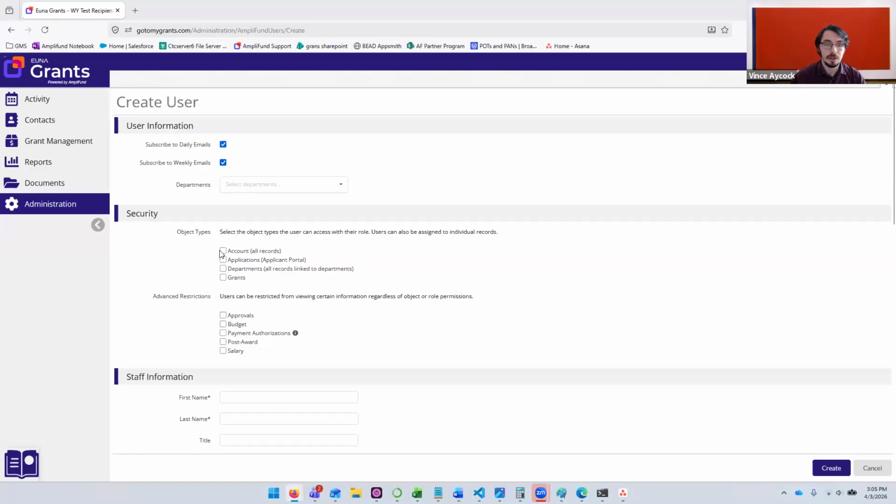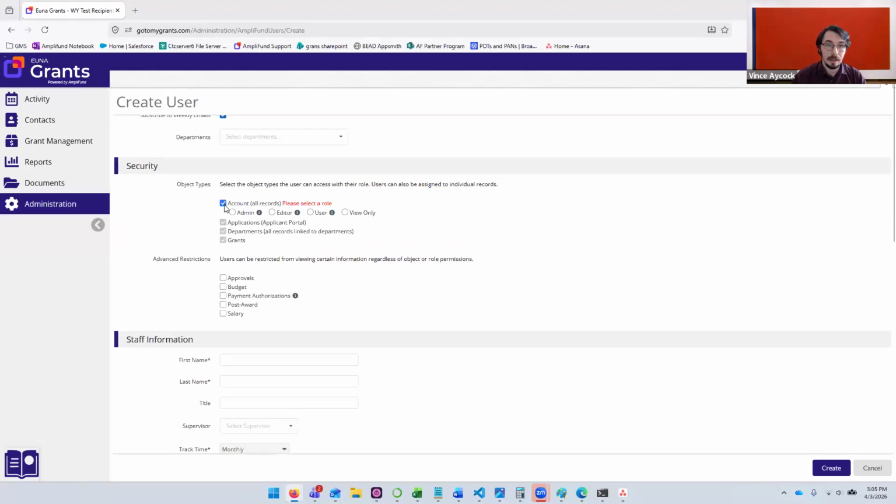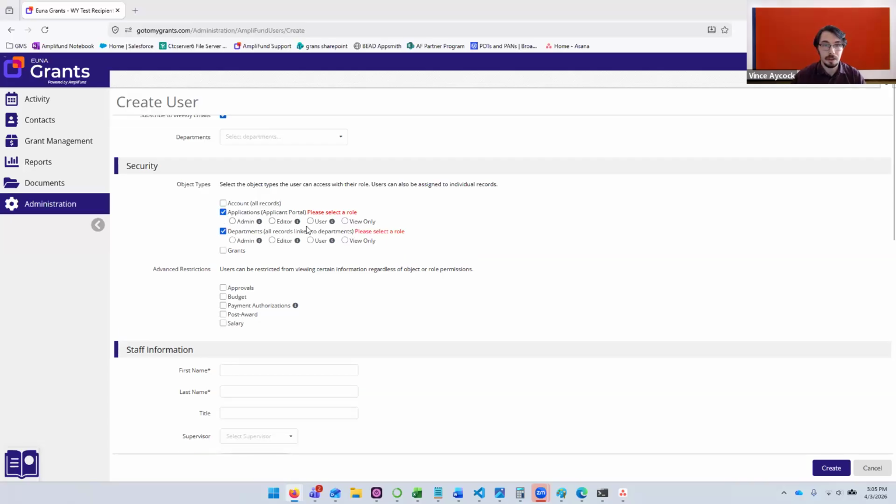You do need to assign some permissions. So account all records will select everything. For any given thing, you can select admin, editor, user, or view only. There are slightly different permissions for each one. Editor can edit but can't create records.